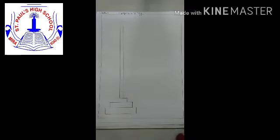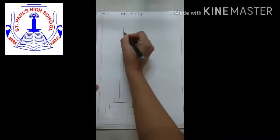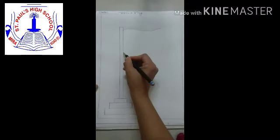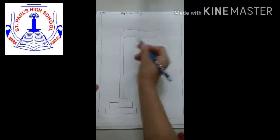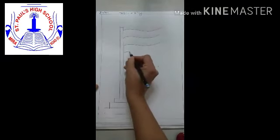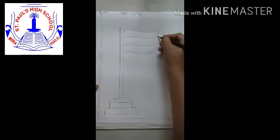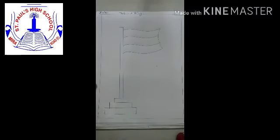After that, finish this base. You have to draw now flag. You have to draw this way one wave line, then second, then third, and then fourth, and then you have to join them. Okay.